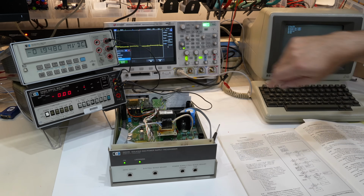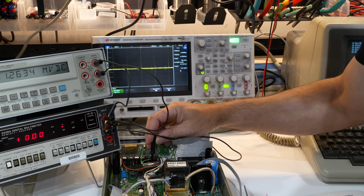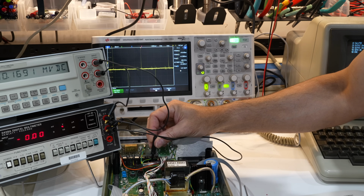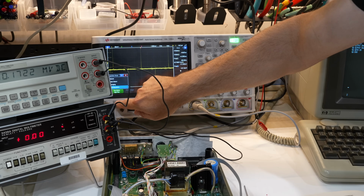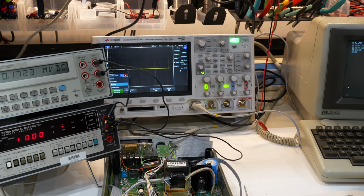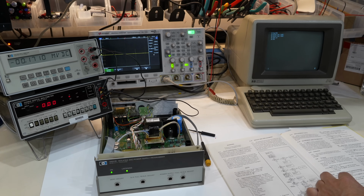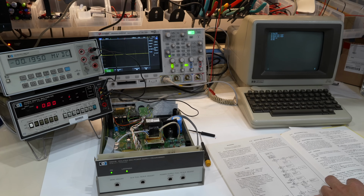Let's do first high resolution here. Yep. Okay, I think here would be right there, and then I can go into averaging, and it looks nice and flat. Okay, next step is for the 0 in unipolar mode.